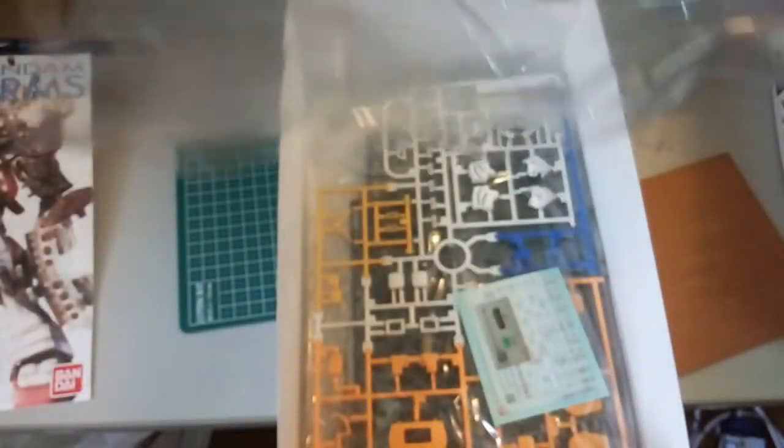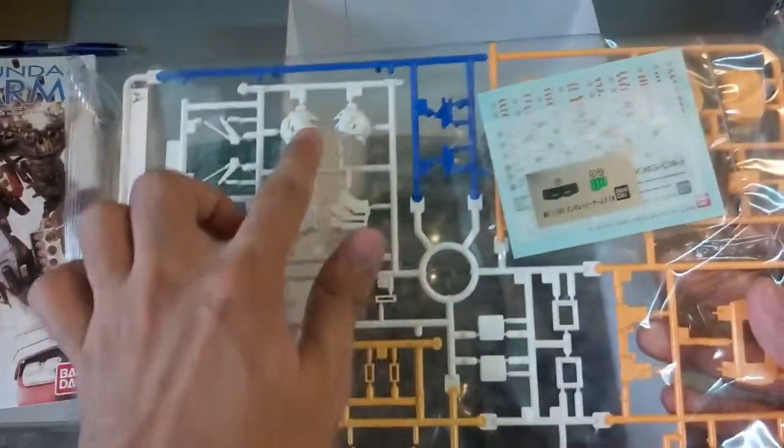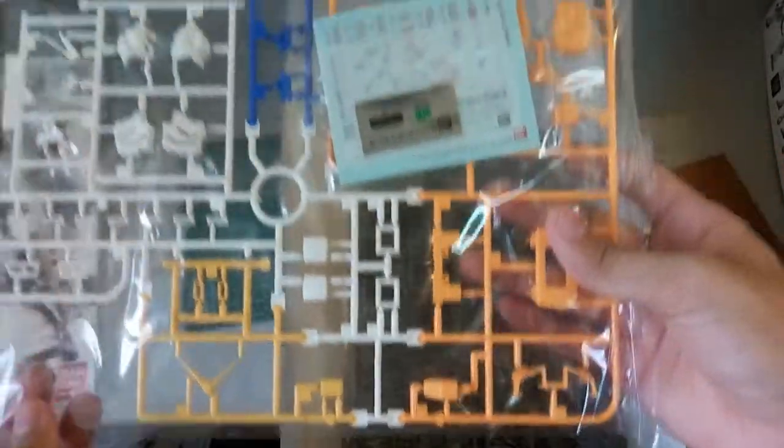Next here is the leg piece. And here I also want to show you guys — this is the Trowa Barton minifigure, the pilot, which I've never actually gotten myself to paint. I should do some painting in the future. Once I get a job and can afford some paints. And here is the sticker sheet and so on — I think this time around I will put stickers on the mobile suit just to see how it goes.